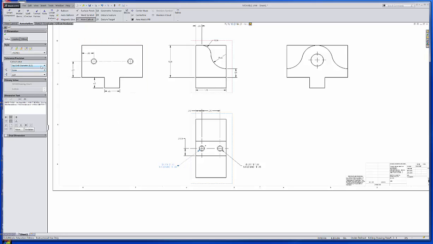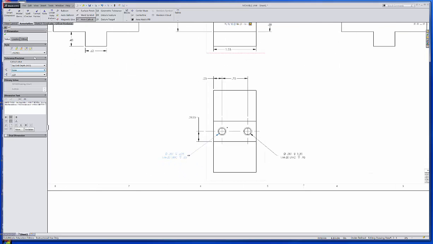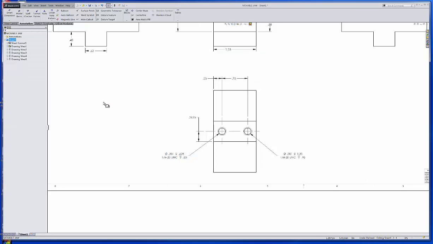Okay, then the tap drill depth is 0.63. I would imagine that's .625, and you can see there it is. Then we'll look at the thread depth, and we'll go out to 4 decimal places. You can see it's a 1/2 inch, so we'll just take it to 2. So those holes are different. And I guess before I do anything else, I probably hit the save button. So that's what I would want for those callouts.